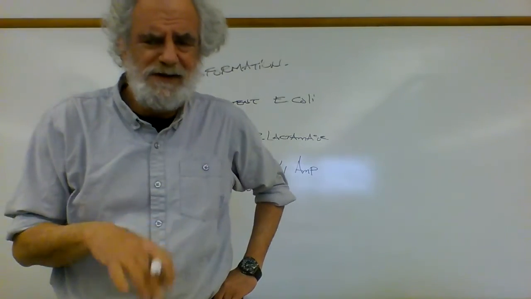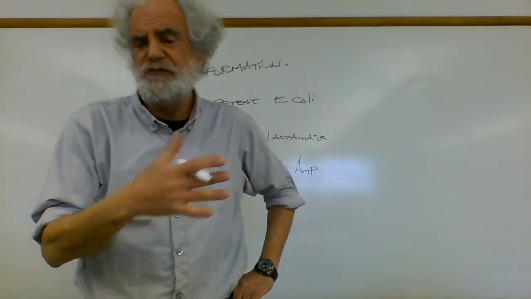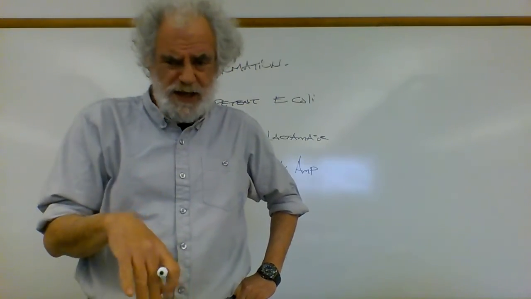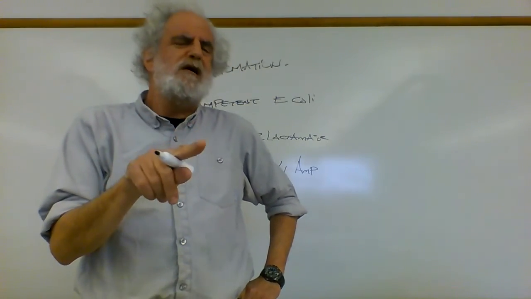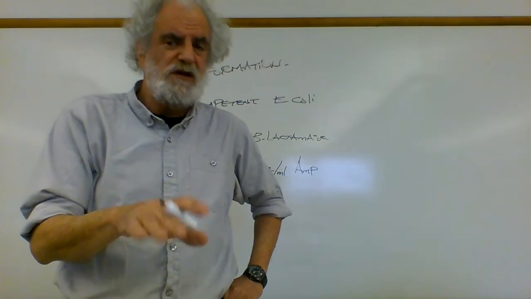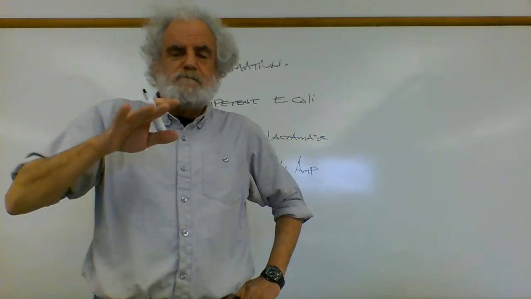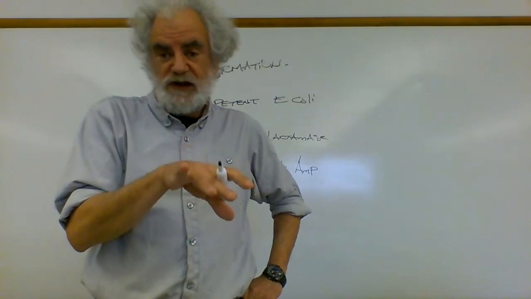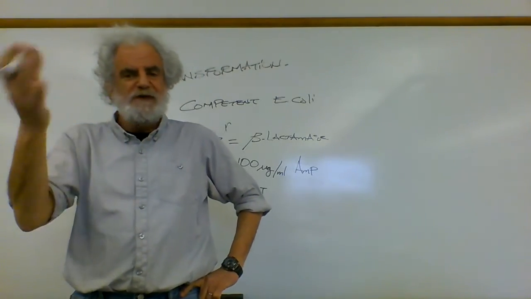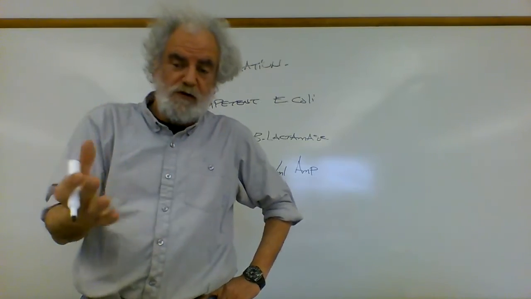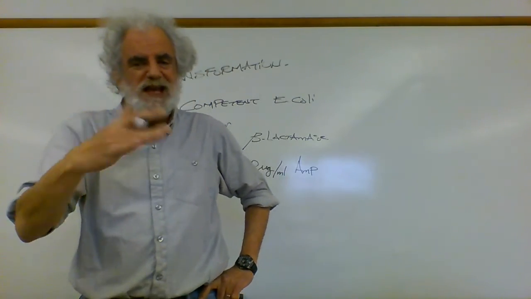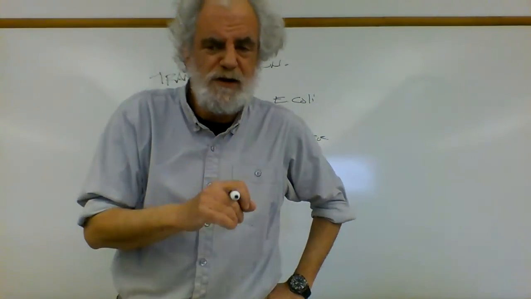And I have a faculty meeting in 5 minutes, so I can't go into all the details and some of the fun trivia bits, but we'll talk about that in lab. If you get above 10 to the 5th, well, you're a badass, let's face it. That's pretty good for this level. We've got cells that you can buy from the man, or if you're very careful, you can make your own competent cells, and you can probably be getting 10 to the 6 colonies per microgram.